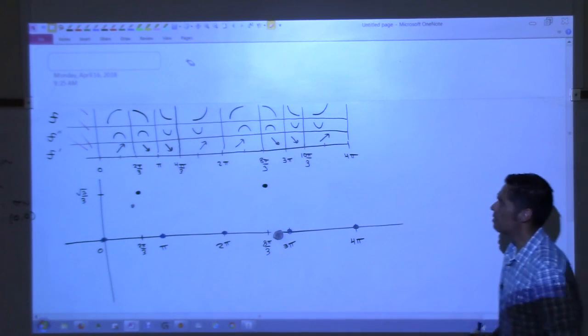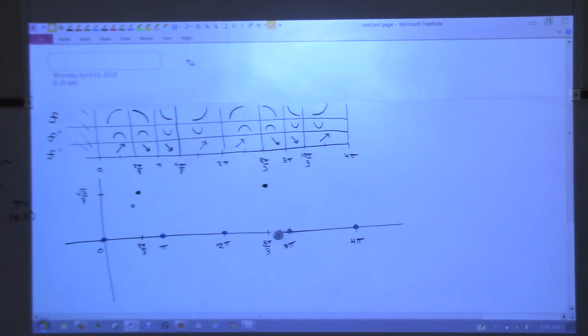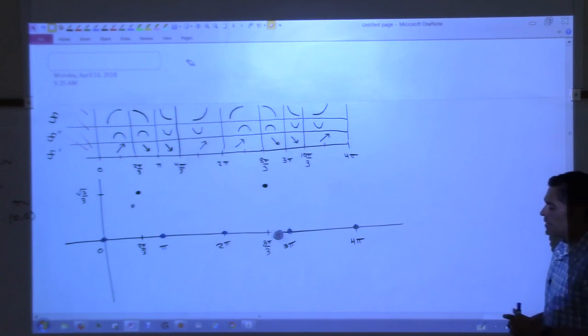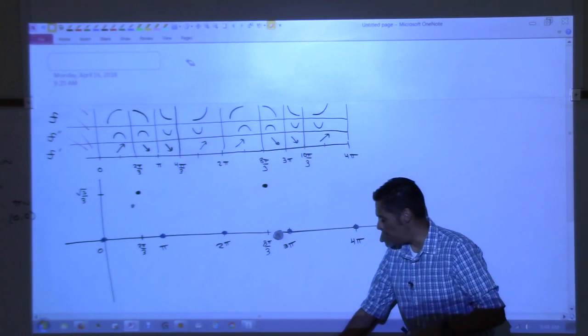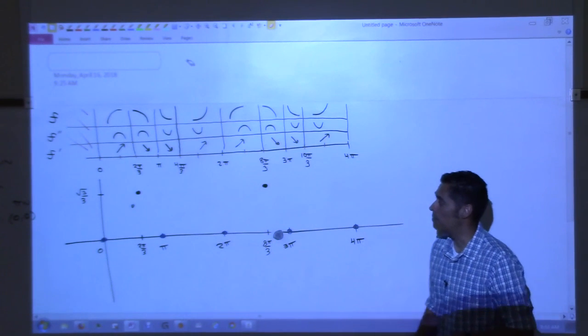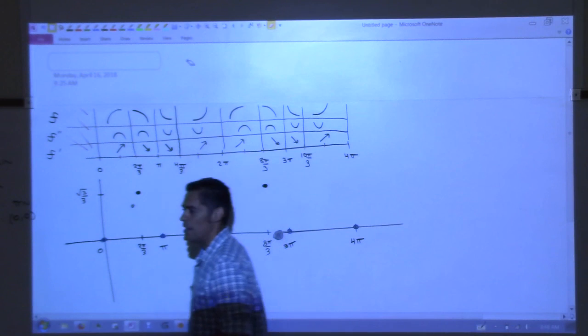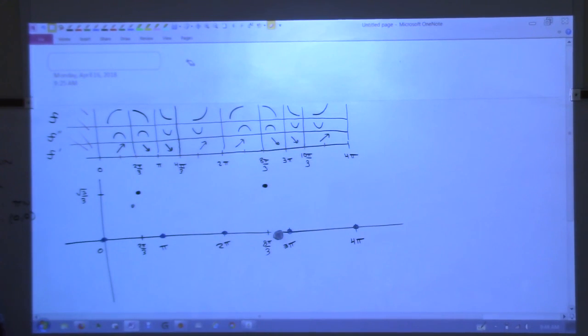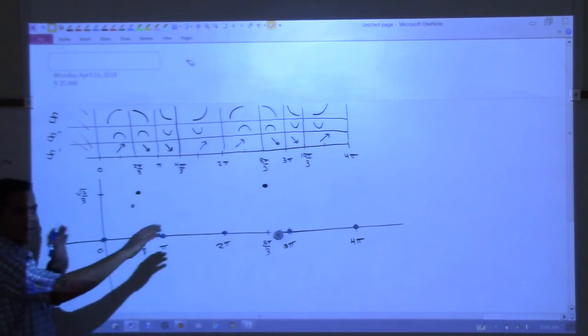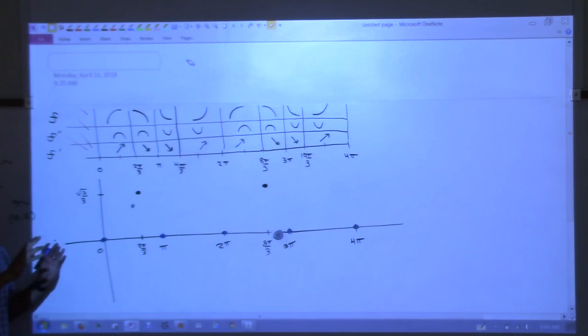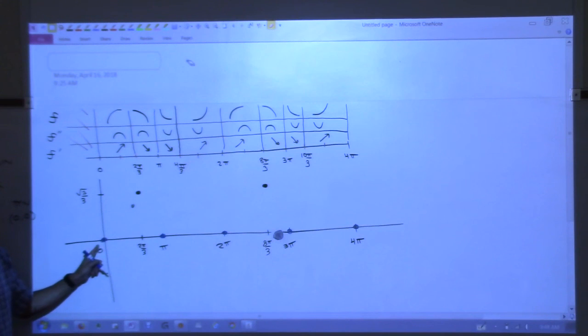And that's the only two that are going to appear on this graph, right? Negative. And now I need my minimums. Where were my minimums? At the pi's, right? So this is it. I had no horizontal asymptotes. I had no vertical asymptotes, right? I did have an X intercept, I have my X intercepts here. I have my Y intercept here, right?